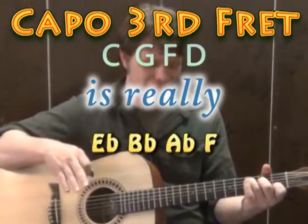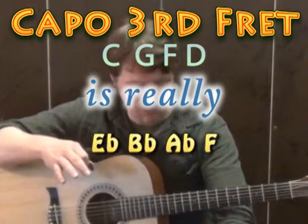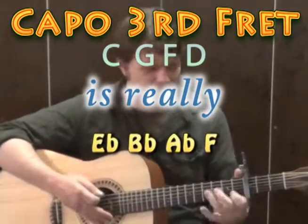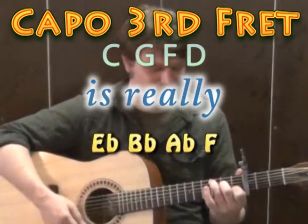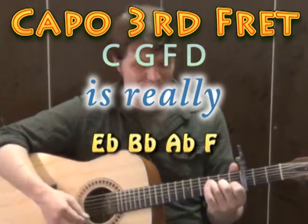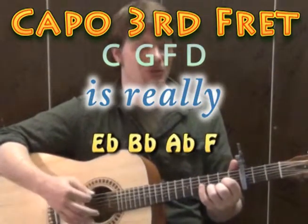Instead of starting on a C major chord, he's actually starting on an E flat major chord. So to play along with the recording this way, what you want to do is take a capo, and if you put the capo on 3rd fret, then now your C chord is really an E flat major chord, your G major chord is really a B flat major chord, and your F major is really an A flat major chord, and when we get to it, the D major is really an F major chord.